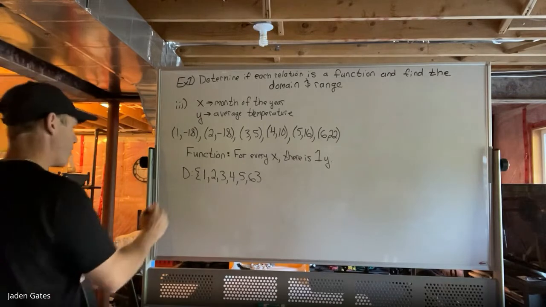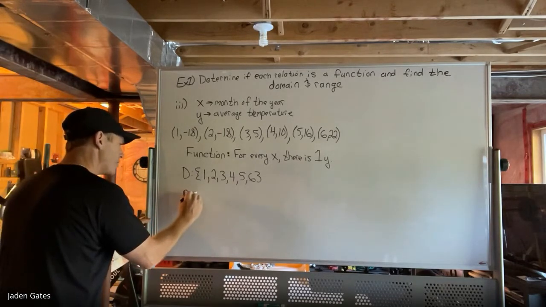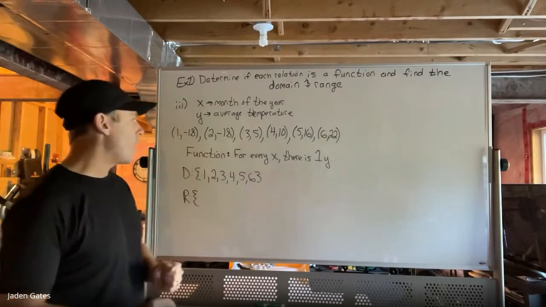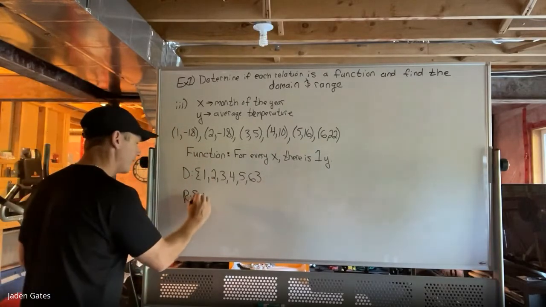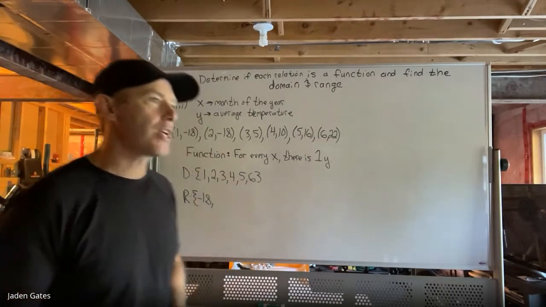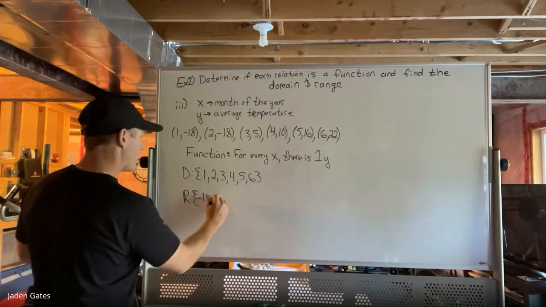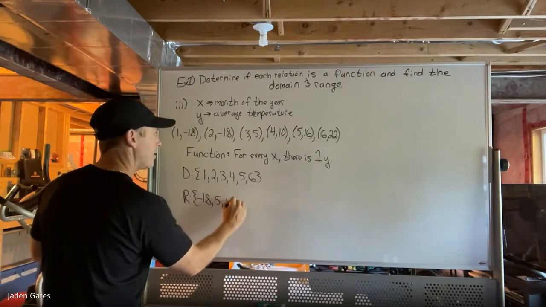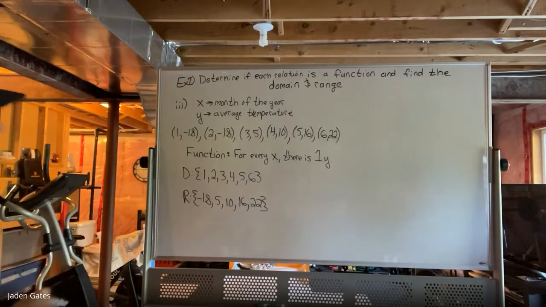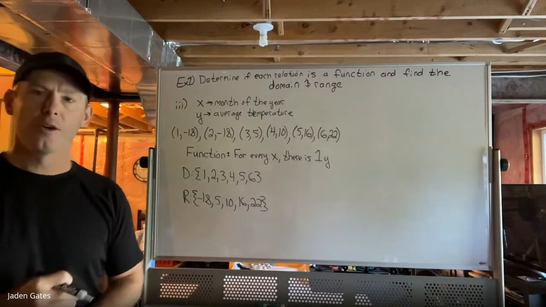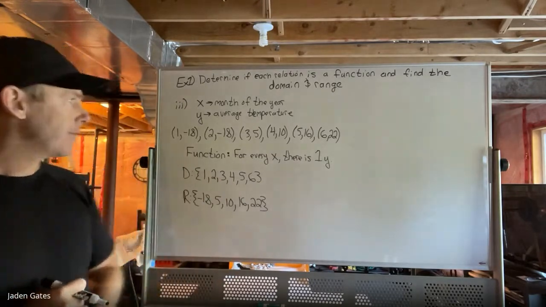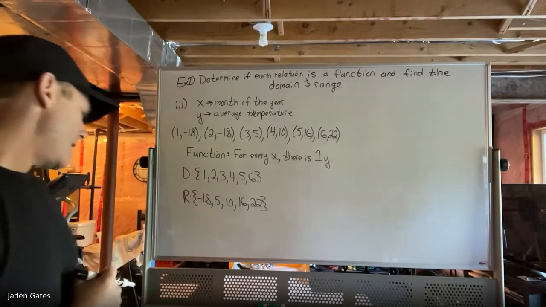All right. Range. Well, again, the range is the same idea where we're just stating which possible y values we have. We have a -18. Again, I'm looking at Sharon's answer there. Yes, we got 5, 10, 16, 22. So again, I didn't have to write -18 twice there. We already had it. And again, we're just saying what did come up in the data. That's it. All right, next one.